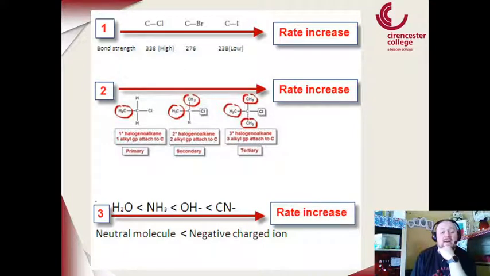And we also have how readily something will hydrolyze, and this is going to be due to the group that's going on there. So water is less than ammonia, is less than OH minus, is less than the cyanide group. The top two are the ones which are most important, and in fact, if you were to remember just one of them, the top one is the most important there. So please make sure you remember this.